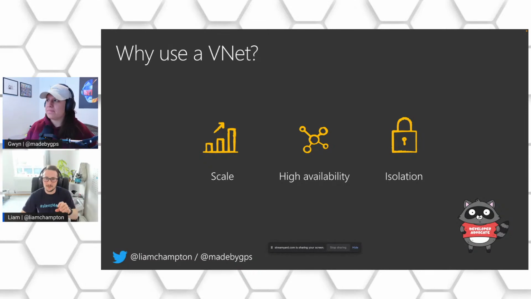Secondly, we've got high availability. High availability is essentially having multiple servers acting as one. So you have failover, so there's little downtime. If something does go wrong, you'll never notice because it'll always be available with the second server, like the failover server. And thirdly, we've got isolation.